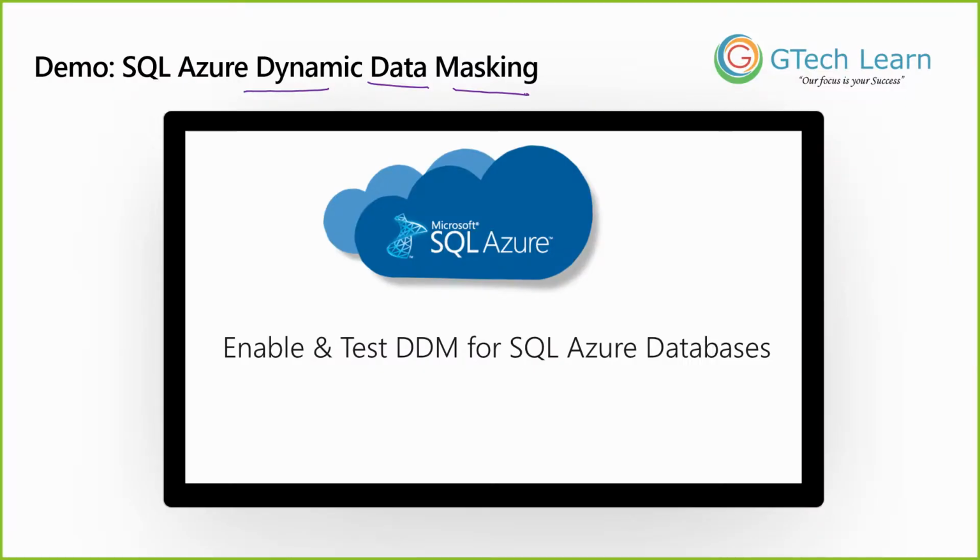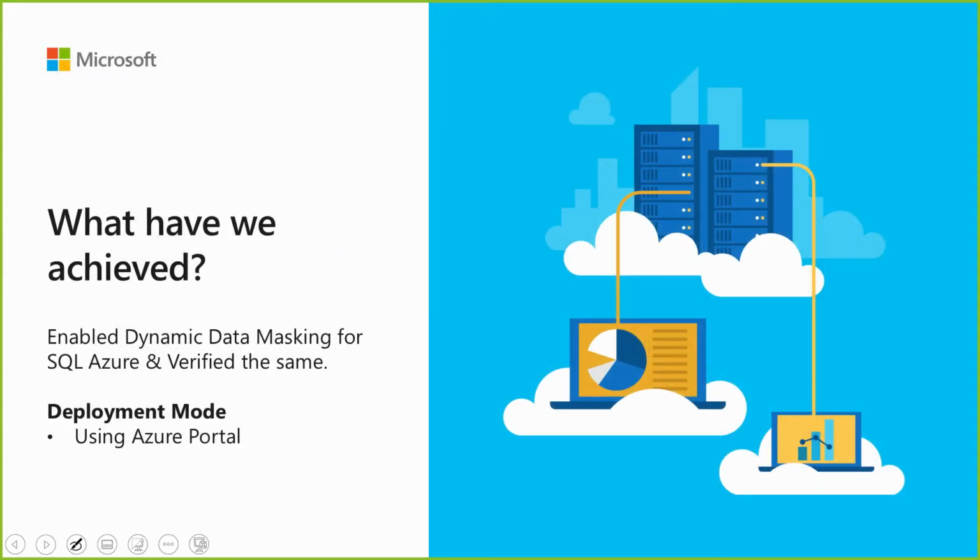So we know the use case, and we also enabled and tested the dynamic data masking for my SQL Azure database. That was another demonstration which we created and planned in here. So what we achieved as part of that, we enabled our dynamic data masking for SQL Azure and verified the same. We did it using the Azure portal. I can do it with multiple modes of provisioning and deployment.